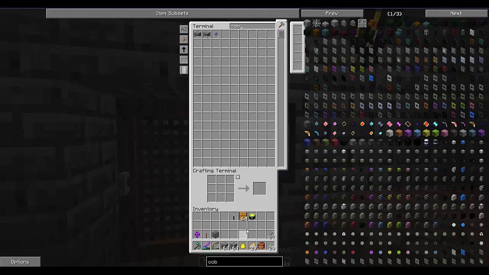Just take a couple stacks of those. And that really should be it. So the tier 4 shards should ignore light and everything else. They'll drop onto the cobblestone in the area right around that spawner.